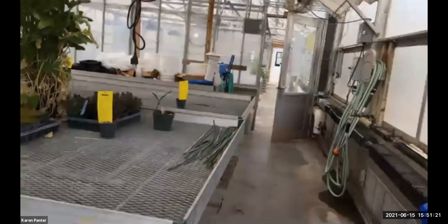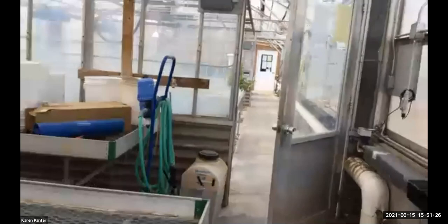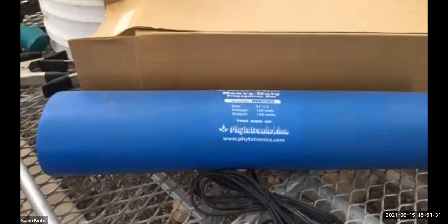All right, let's go back and talk seeds. We have had classes. There's another one of my rolled up heat mats. There's two more in the boxes there. So we use those all the time.